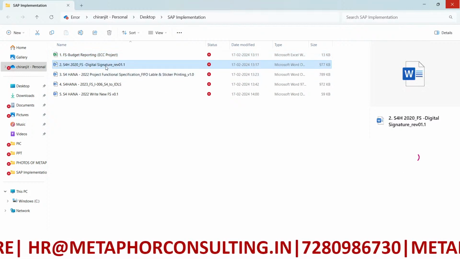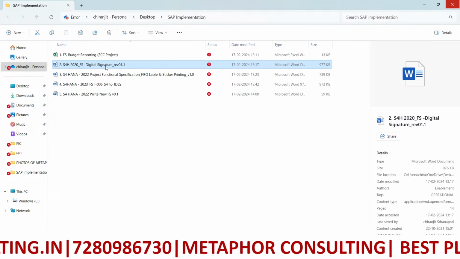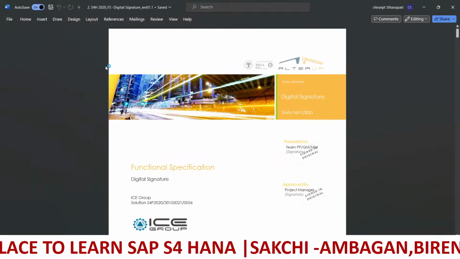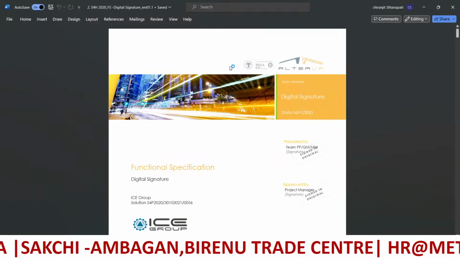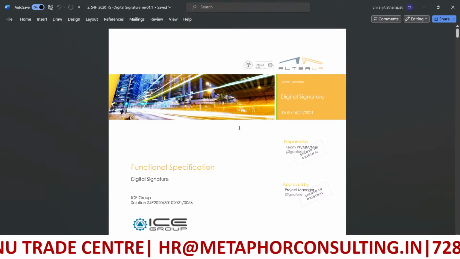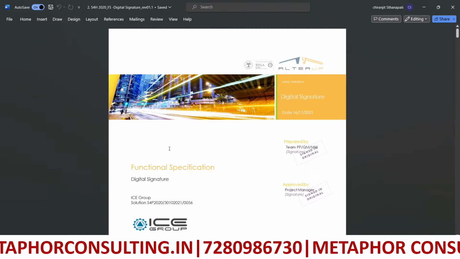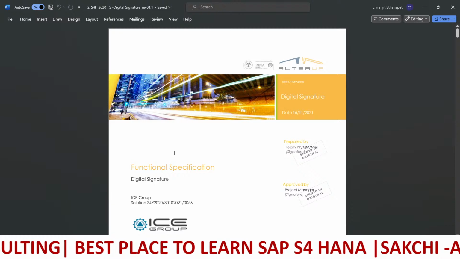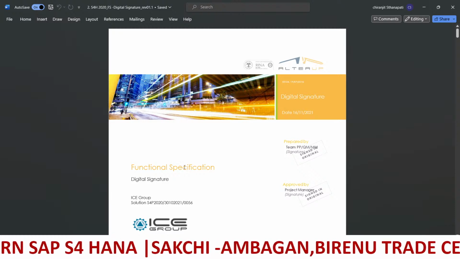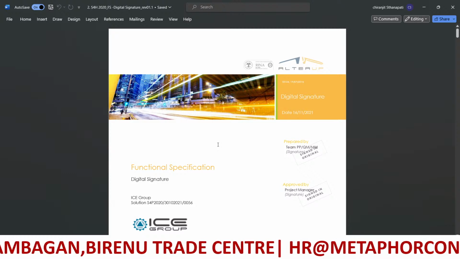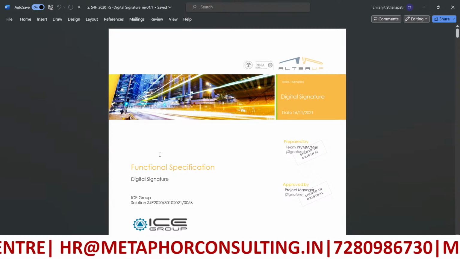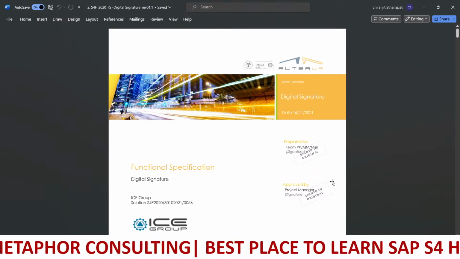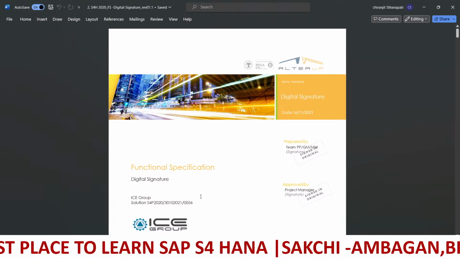Now coming to the new era of FS preparation. I am going to show you how one international client prepares it. This is an international client, Altia Europe. It is a Europe client where the FS information is displayed. You can see here, this is one segment where the information starts: how it is prepared, prepared by, approved by, and the functional specification information.